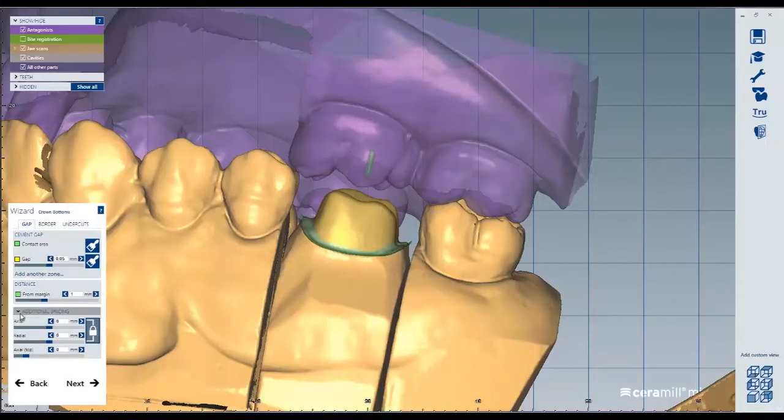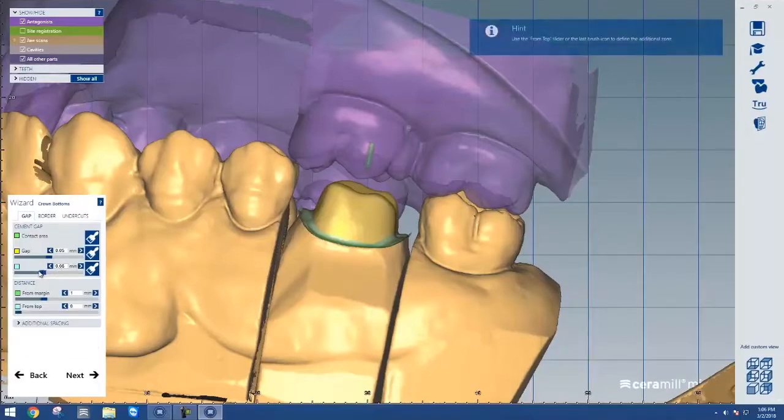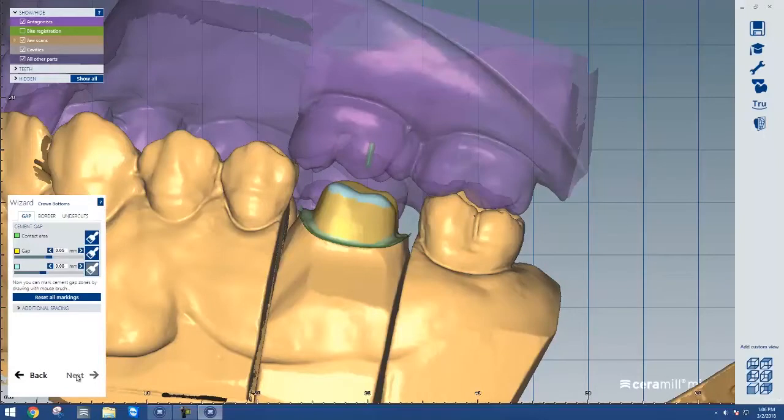If you did need to have different zones of cement gap, say any area that needs additional spacer more than the 0.05 that this is set to, you can hit Add Another Zone, change that value, and use the paintbrush to highlight any area that needs the different space, and then continue forward.